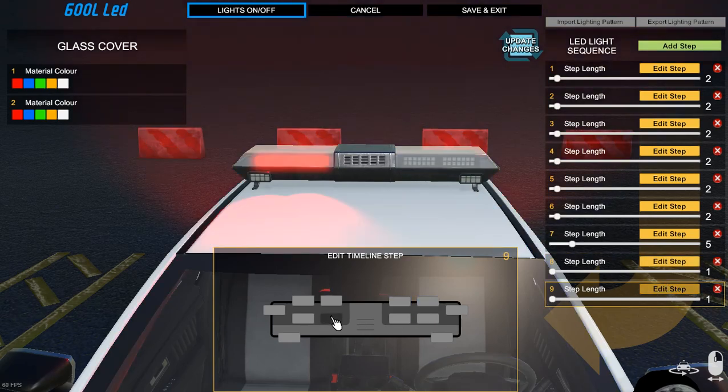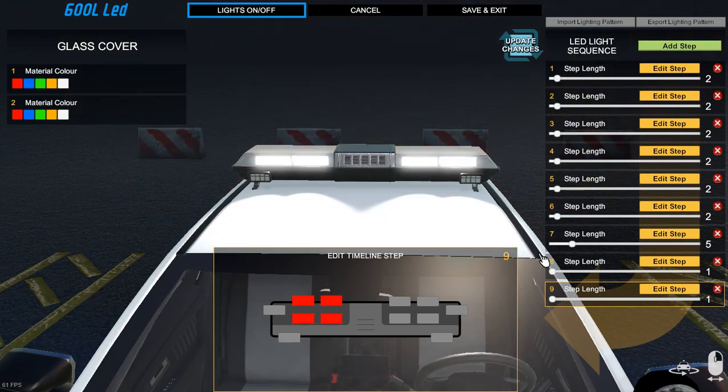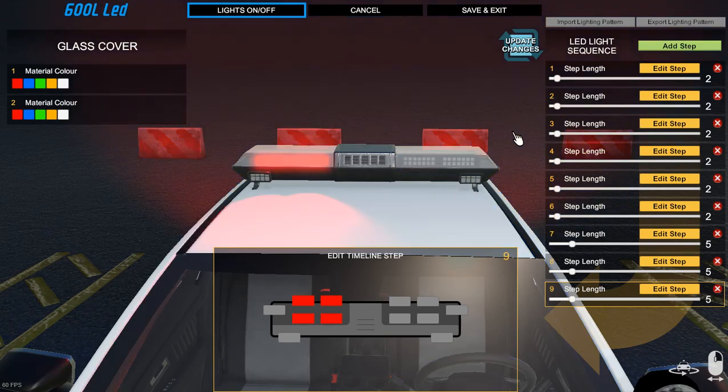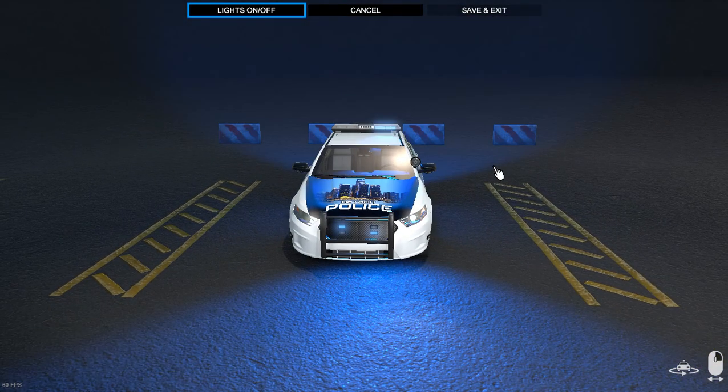Yeah, I did. So I'll put the reds here. Reds here, update. So yeah, you'll kind of get the idea. You can have fun with it. And let's say we move these to 5, update. See, there you go. You can kind of see it a bit more there where it switches between the two.